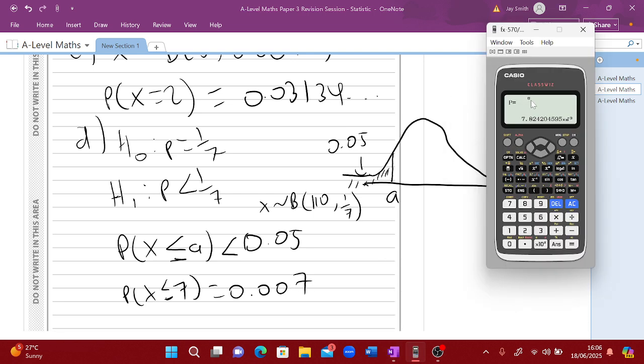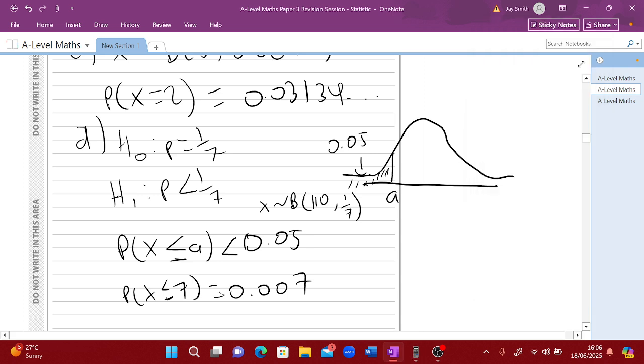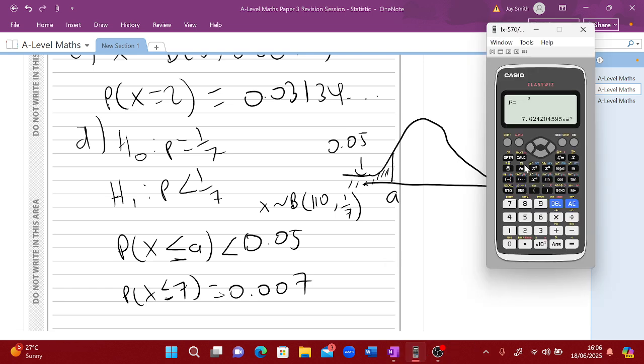Because that's in standard form, right? Depends how you calculate it, but this one clearly gives it in standard form. I can't convert it to an actual decimal number, I don't think, but I just have to read the standard form. So actually, is that above 0.05? No, it isn't. Sorry, that's still quite low actually. Okay, I'll leave that there. I'm not going to rub that out.